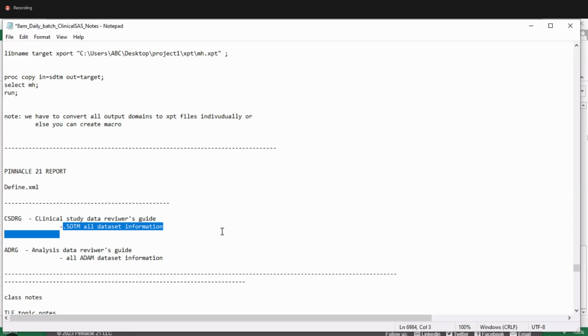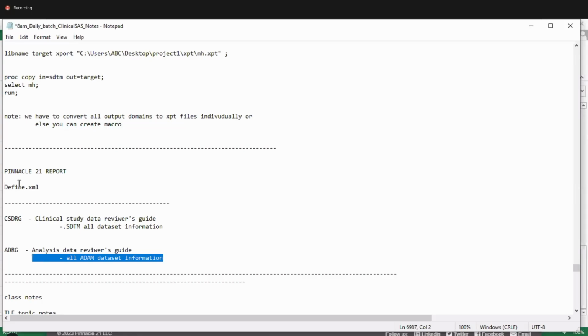For example, take the DM domain. What is the topic variable? What information will the DM domain give? While deriving the DM domain, did you deviate anything? Did you take any deviations? Those details you have to capture in HDRG. Now DM is done, next AE. What is the AE domain information? What type of information is there? What is the topic variable? You have to write some paragraph, 2-3 lines. Like this, every domain you have to write in detail and give to them. Similarly for ADRG, for all the ADaM datasets, you have to prepare one Word document.